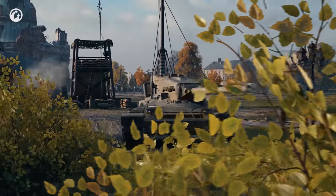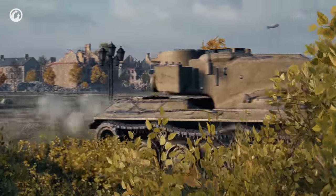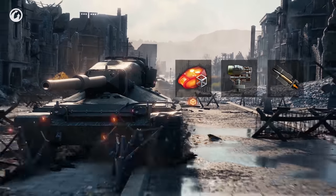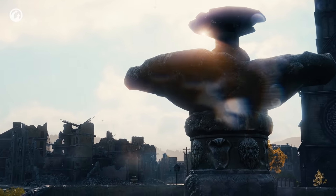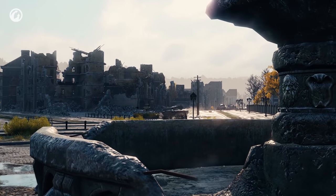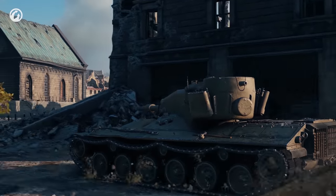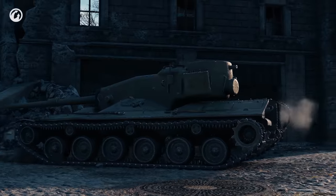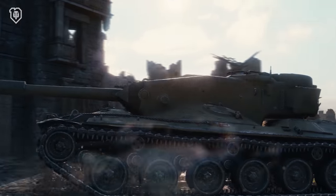The day he decided to roll out in this tank for the first time, he thought it was a classic heavy tank. He equipped it with improved hardening, went to Ruinberg, and decided to visit the town to check out the tank's armor. Put simply, there's armor, but not everywhere — you should study it and expose it correctly.